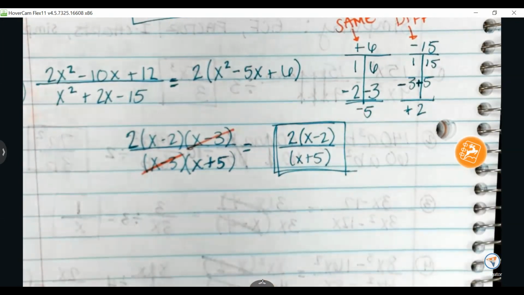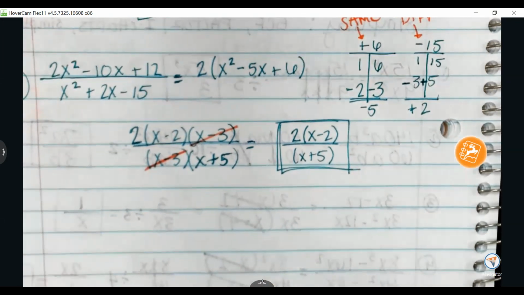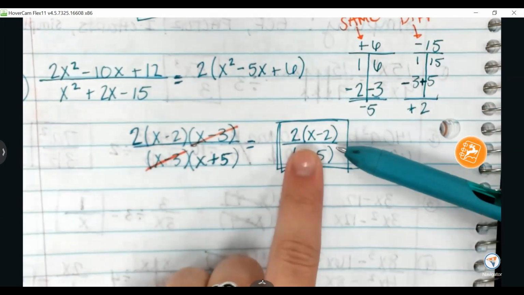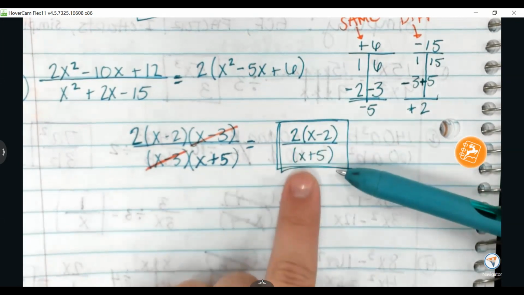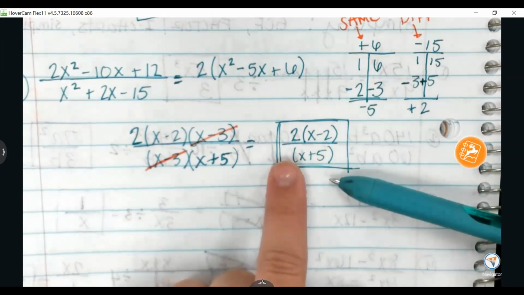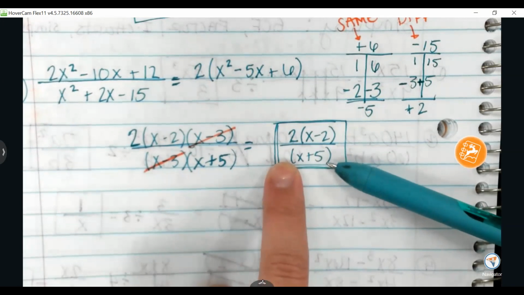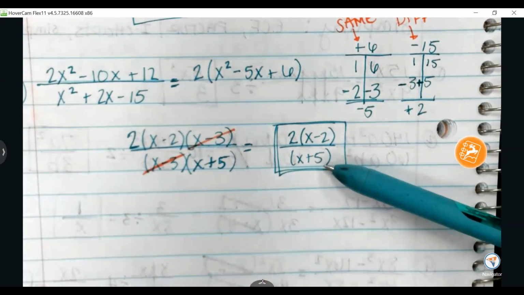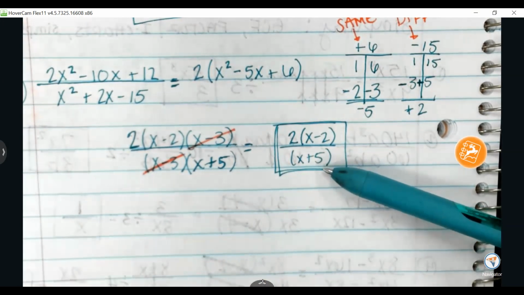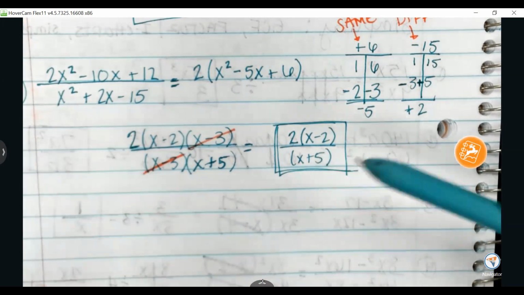Questions? Do you have to put parentheses? Yes. Well, it depends. So yes, on the top one, I have to have parentheses. Do I have to have the parentheses on the bottom one? No, but I guarantee you when we get to multiplication, adding, subtracting, if you have them, it'll be way easier for your eyes and brain to recognize things. So I would get in the habit of putting them, okay?